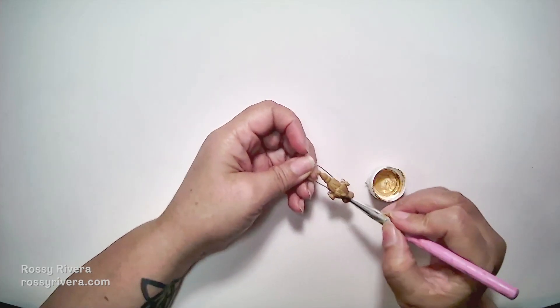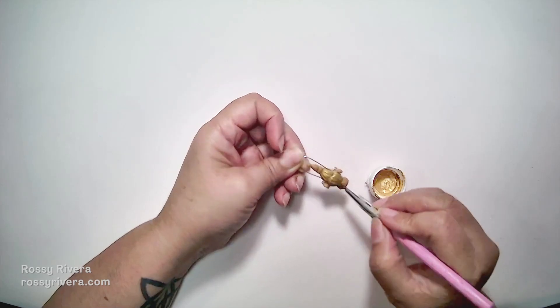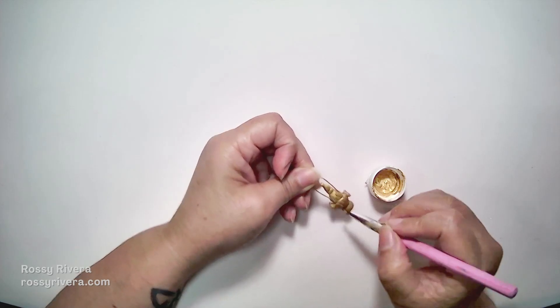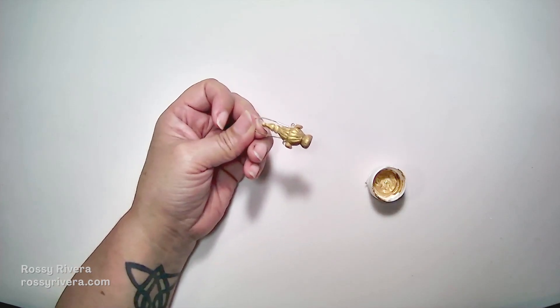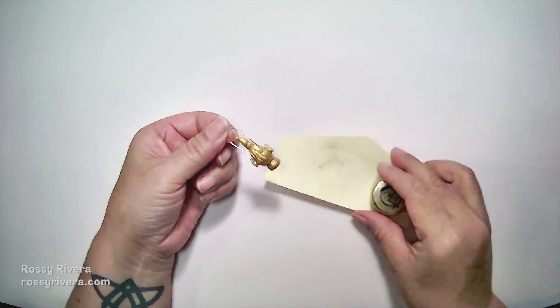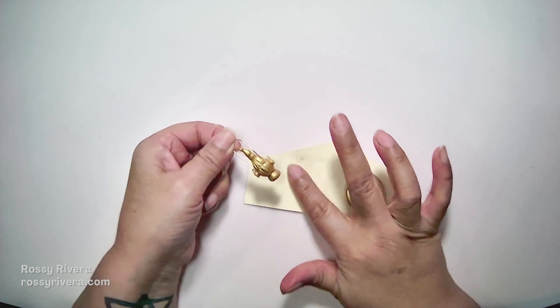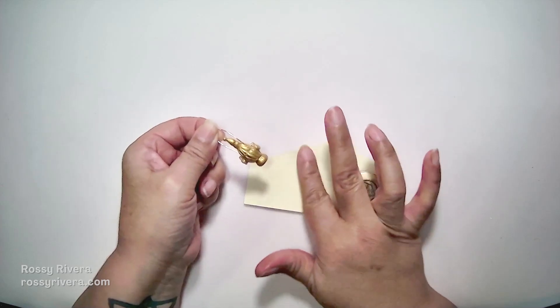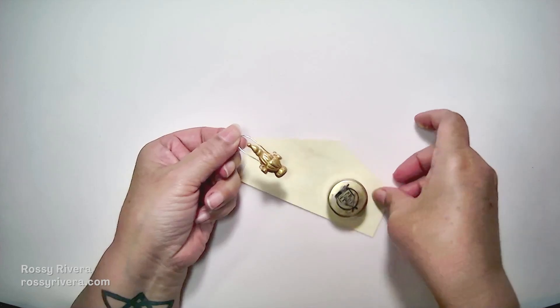We're going to go in with some gold acrylic paint and just make sure we can highlight those details. And just going all around the piece. Just like this. And we paint all around. Now it's going to add a little bit of powder toner since it gives it more of a golden metallic shine just to make it look like a metallic piece.